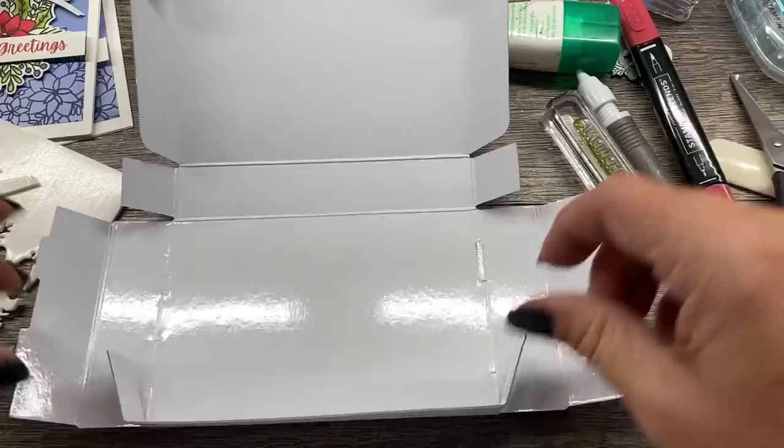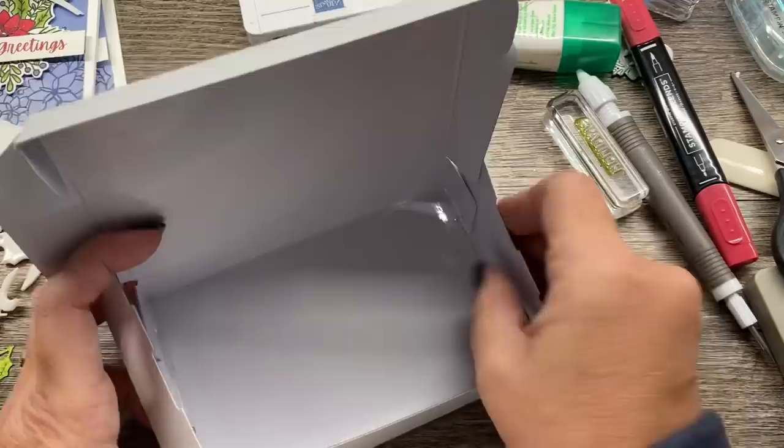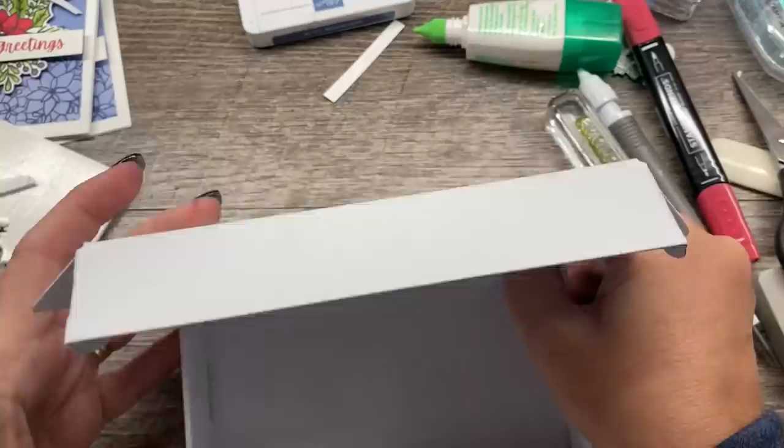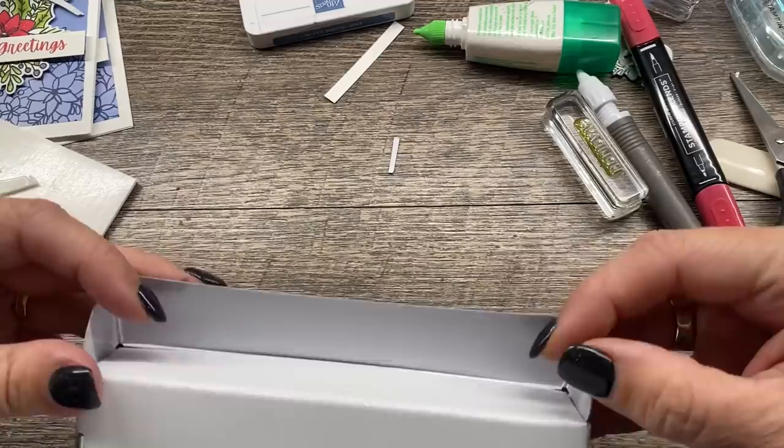So this is so easy. You're just going to put the two tabs on the inside and then fold this around and then it locks into place. These little tabs lock in at the bottom. So that's all there is to assemble this. No glue is required, which is fabulous, and it's good to go. Now to close this, all you have to do is tuck in the sides and then the little tabs tuck in as well. So that closes up the box.